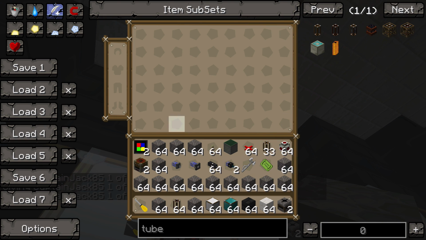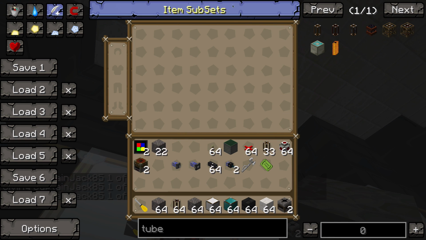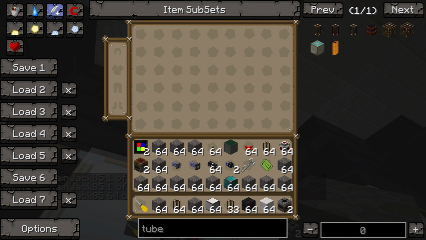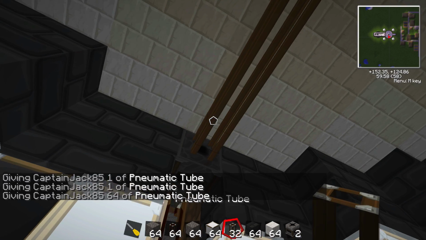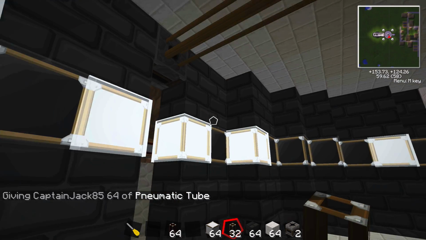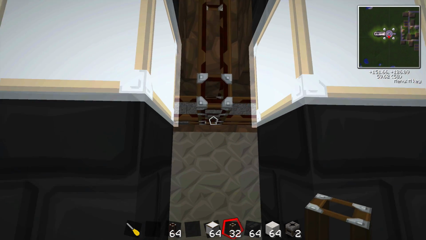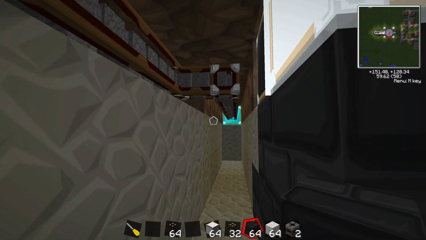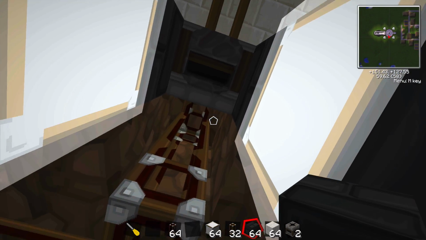Holy crap. Oh my goodness. Hold on. Here we go. I think I already had it in my inventory. Okay, let's fix that issue. Way too much cobblestone, as you can see. All going back to their respective homes.